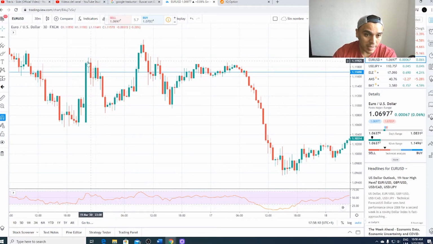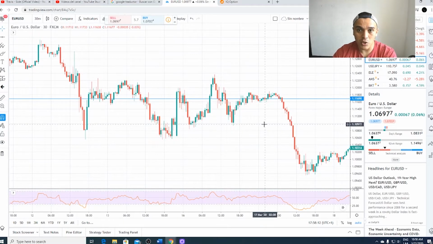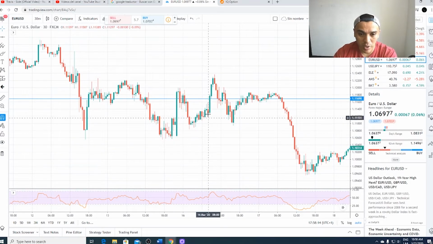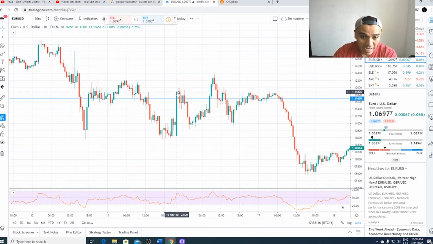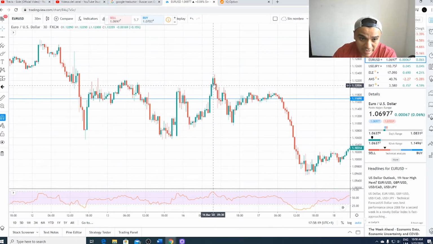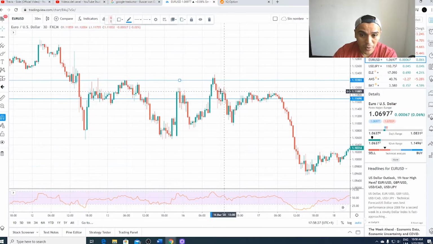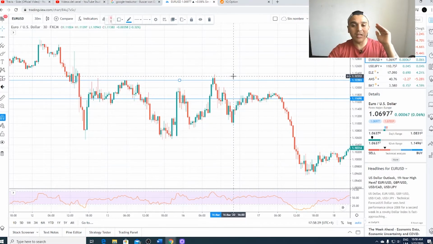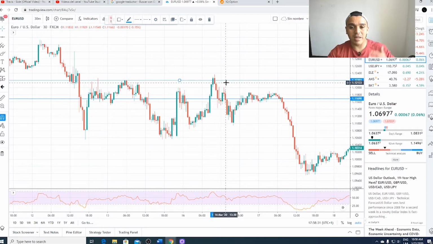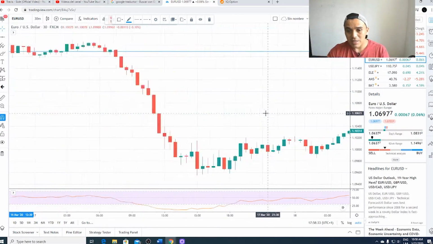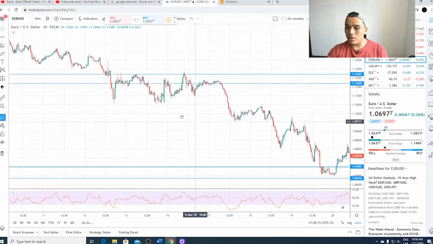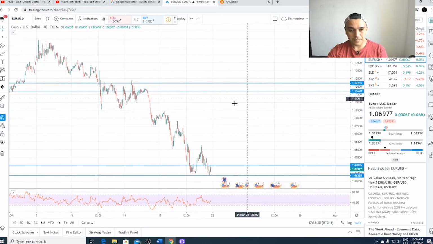Then I say a pullback or a head and shoulders. I don't know if you know that strategy. But it breaks up, starts down, breaks again, and has another one here. And at the moment it can be this one, and it breaks it, and you know it will continue with the downtrend and you enter at this moment. You make a lot of money with Forex.